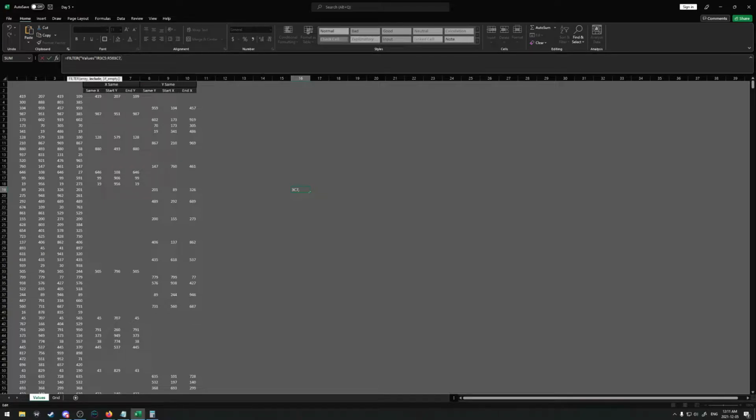Okay. I'm going to say that row 3, column 5 to row 503, column 5 equals row, if empty, 0.